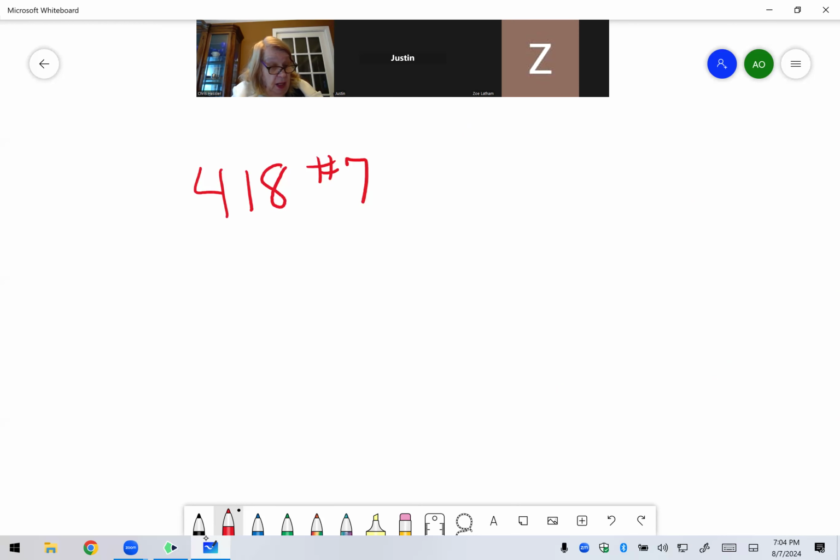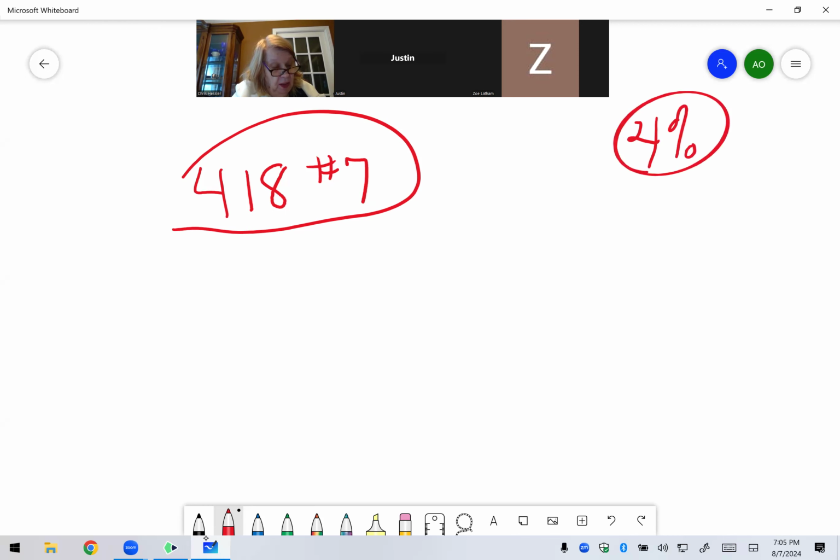So you're gonna get one of these, and I just want to be sure we're all good. So number 7 on 418. A model predicts that the population of Springfield was 15,000 in 2005. And then each year, for the next 5 years, it's going up by 4%. And what this is based on is the banking thing. Interest is the principal times the rate times the time, but you have the exponent.